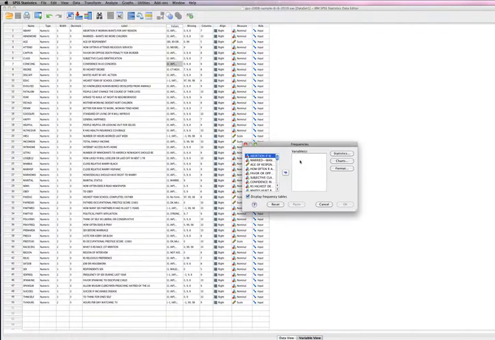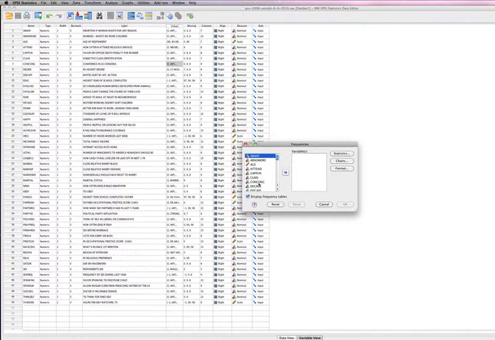Now, what we want to do is put the variables for which we want to get frequencies in this window. If you look in this window here, you'll notice that the variables are listed with the variable labels, not the variable names. I want to change that to variable names because it's easier for me. It might be easier for you this way. That's your choice. What you need to do is right-click on your mouse or the bottom of your trackpad, and I'm going to change this from display variable labels to display variable names. Okay, this is just more comfortable for me.